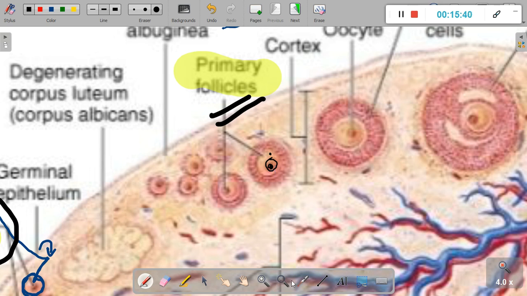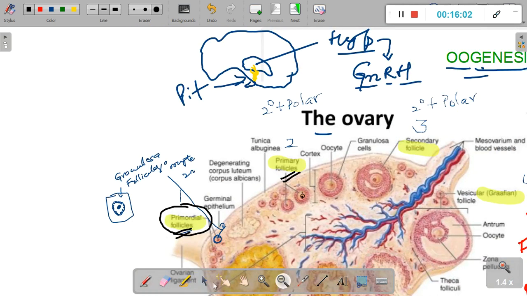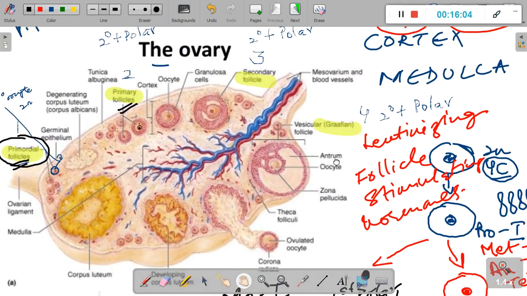So if you're asked where is the secondary oocyte found, it is in the primary follicles. And then the same secondary oocyte and the polar body are then also transferred to the secondary follicle. They are not transferred, actually the whole primary follicle gets transformed into the secondary follicle. We'll see to that when we come to ovulation in the future classes. Now let us just go back to the remaining events.